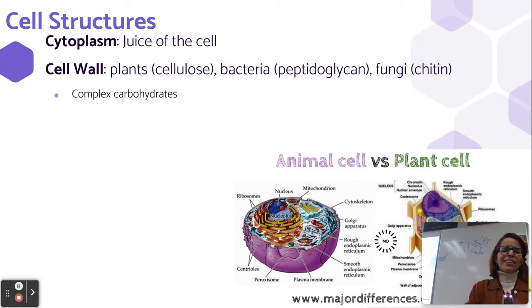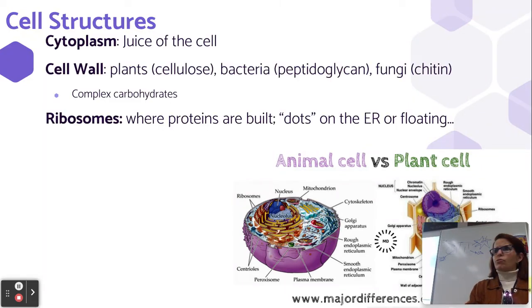This is just a quick review of the cell structures. So I'm going to zip through it. I'm not going to spend a lot of time, but cytoplasm, I often call the juice of the cell. That's the liquid. If you squished apple cells, you would drink the apple juice. That's cytoplasm that you're drinking. Cell walls, remember that animal cells are soft and squishy because we only have a cell membrane. We have a skeleton, not an exoskeleton, that allows us to stand upright.